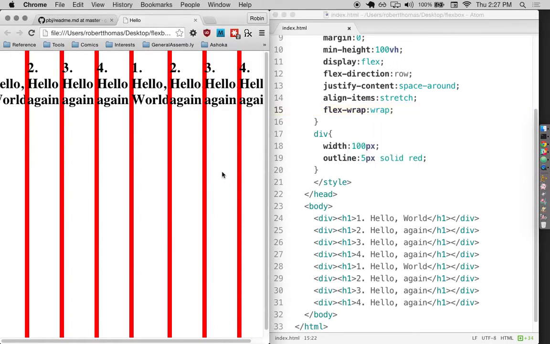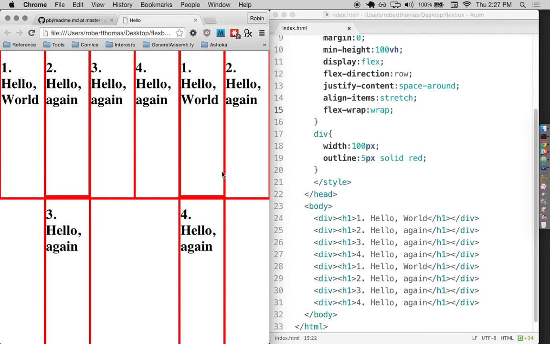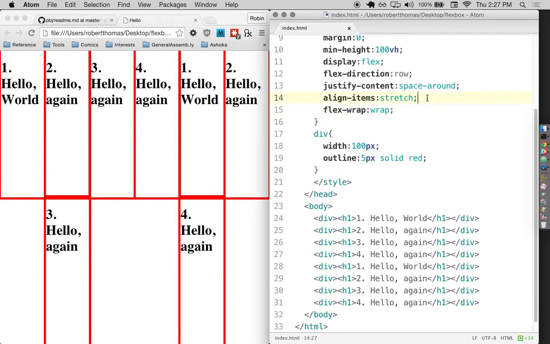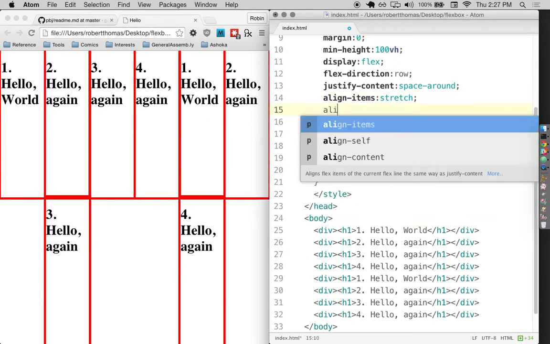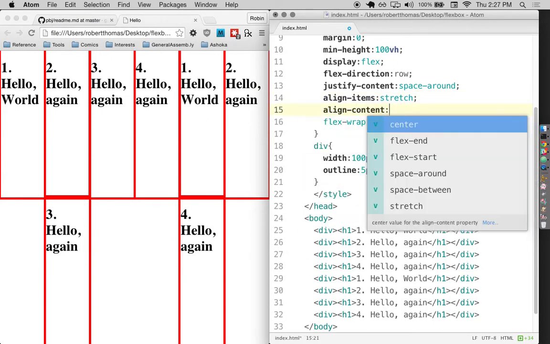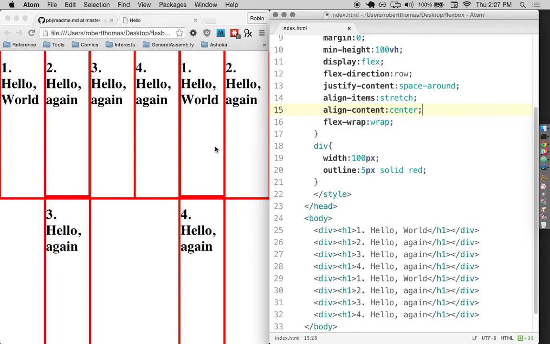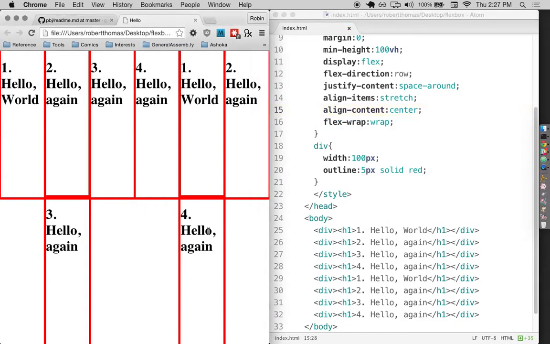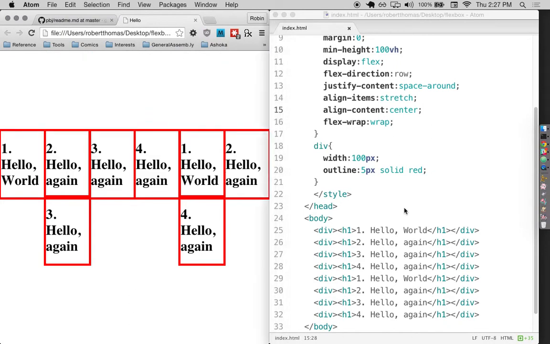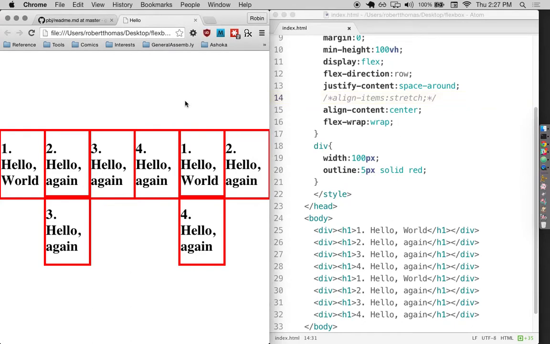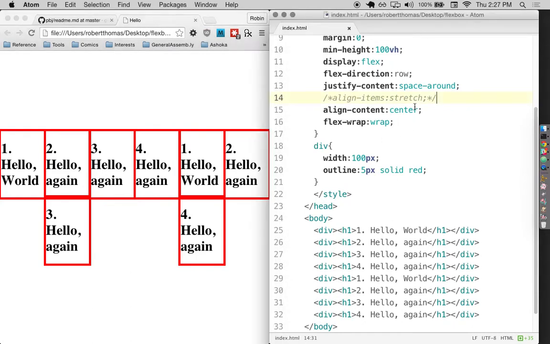I've actually never done this before. Let's see what happens. There we go. So now they start wrapping around. And this align content thing, I'm not even sure what will happen at this point. I think it'll determine where these guys go. So that should, aha, interesting. So that overrode the stretch. So if you haven't figured it out, Flexbox is confusing.